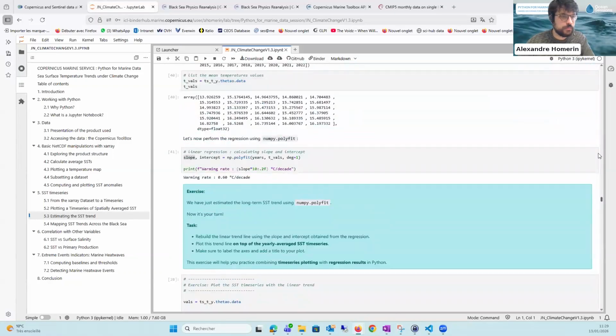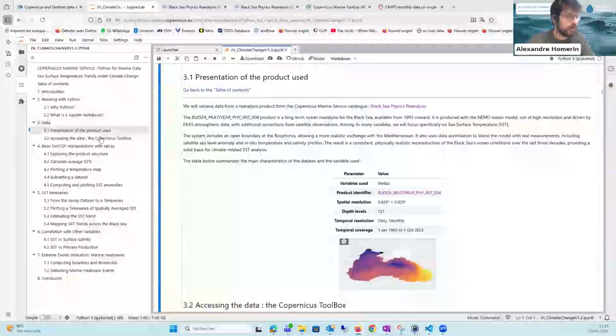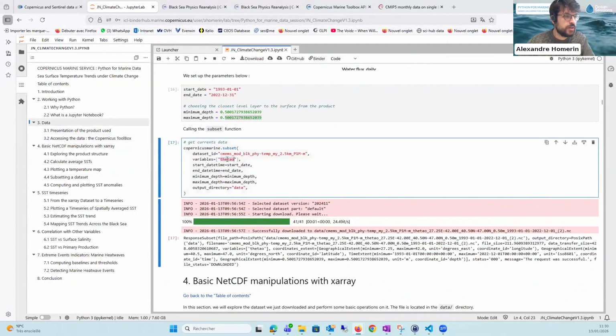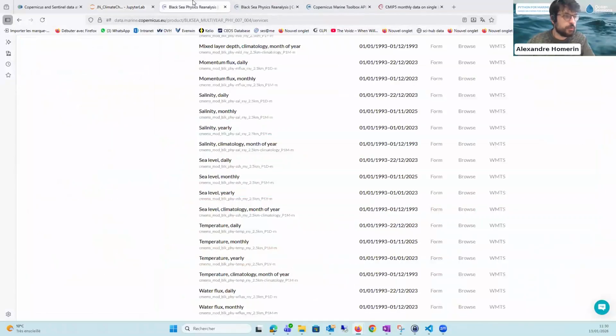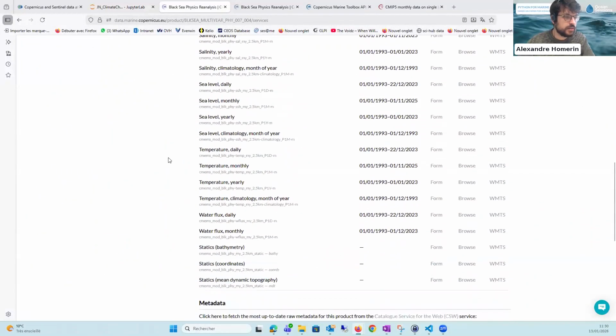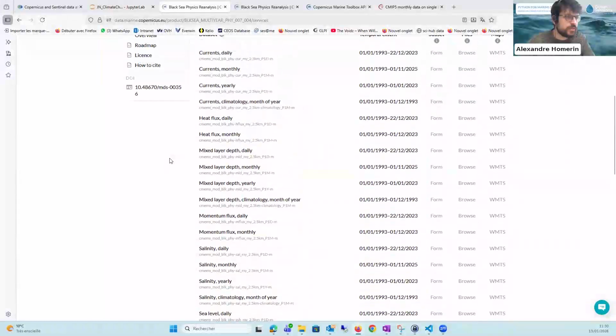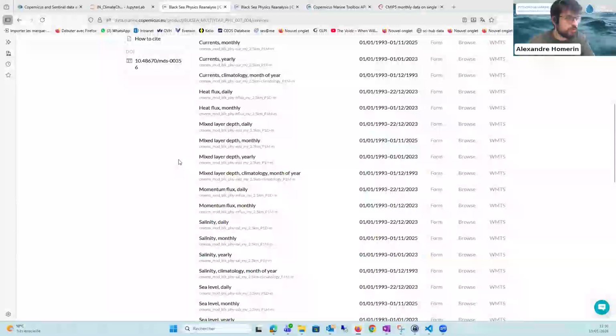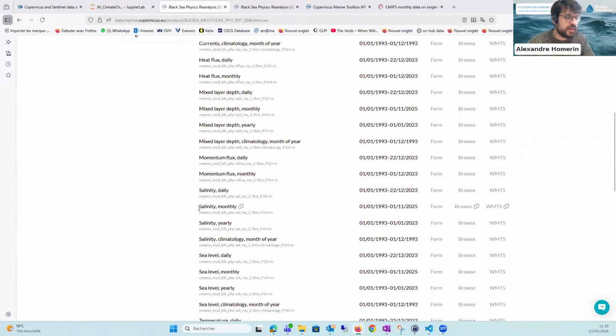Sorry, I'm going to go back to my data requests. If you remember here, I've specifically requested temperature data. But if I were to analyze, let's say, significant wave height, I'm not sure if it's available in the same product. But for the sake of the example, let's say I want to study salinity. I can see that in the data access tab, I have another identifier for the salinity data.